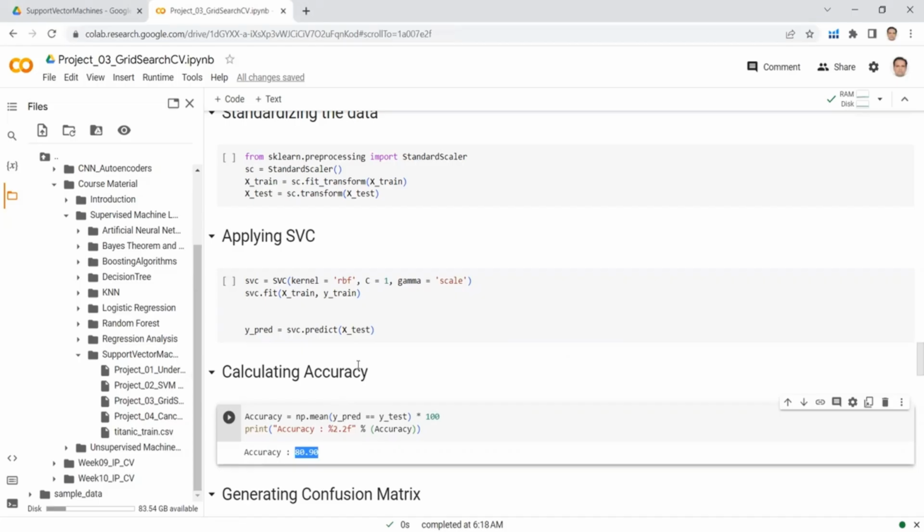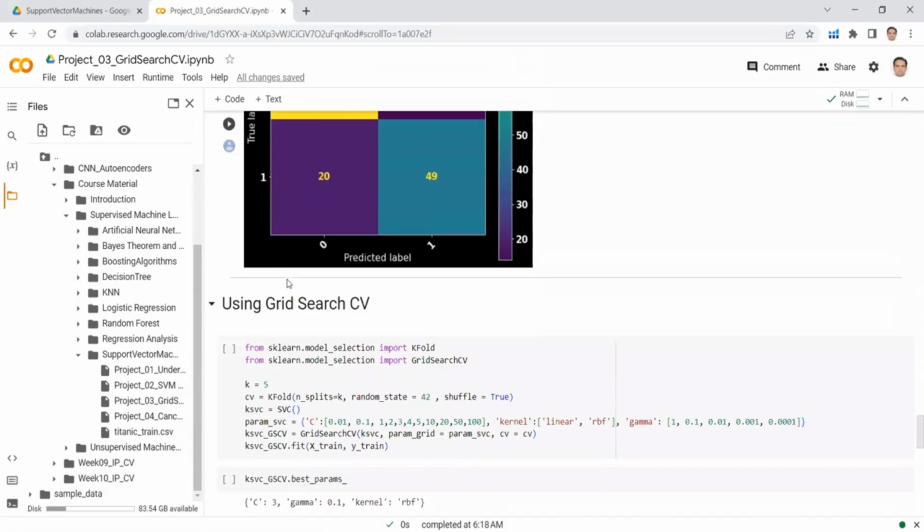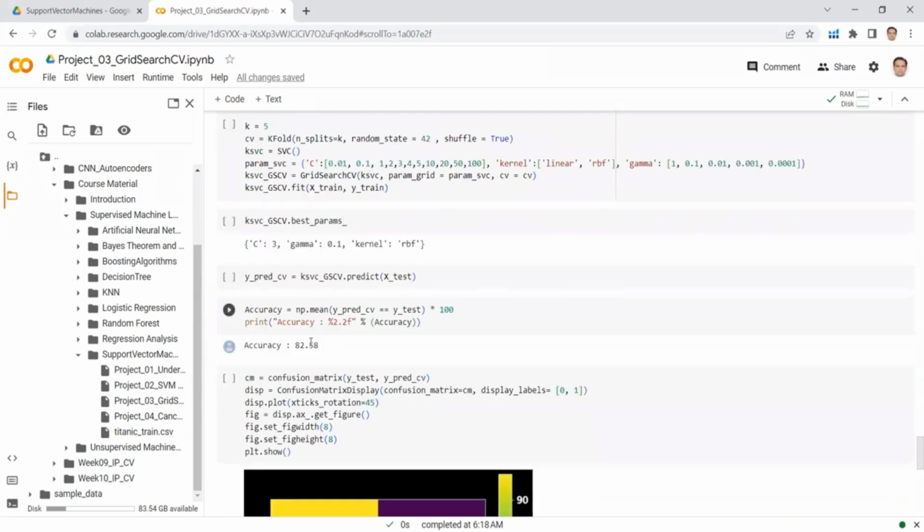Usually, when we are close to 100%, like 98% or 99%, it is sometimes not possible to improve it further even using the grid search method. But when we observe that our accuracy without grid search cross validation was near 81%, then there was a margin of improvement. And we have seen that by using grid search cross validation, we have improved the performance of our classifier, and we have the improved accuracy now, which is 82.58.